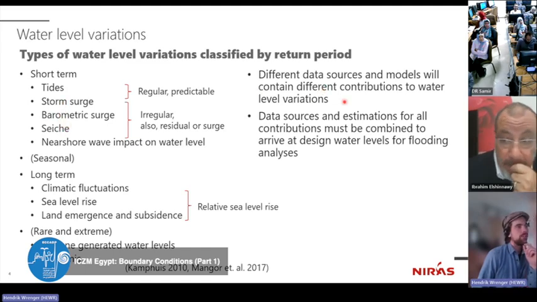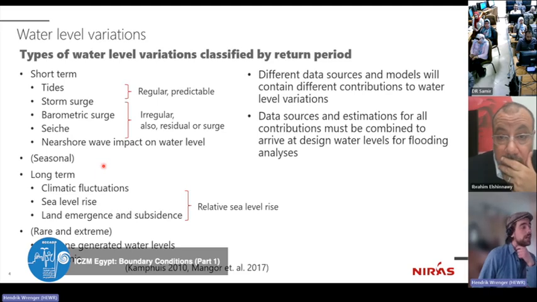And I already said different data sources and models will contain the different contributions. And that's what you need to keep in mind when you set up your model. Okay, all of these components, in the real world, will all have an impact on the water level that you get along your coastline and that you get along your dikes, that will control the flood levels when you're doing a coastal flooding study.